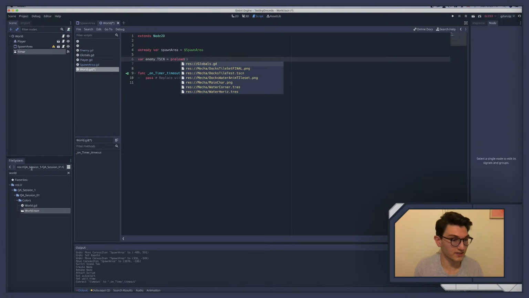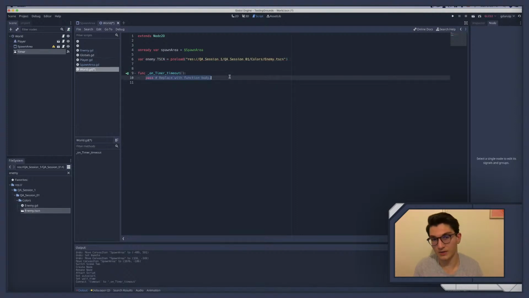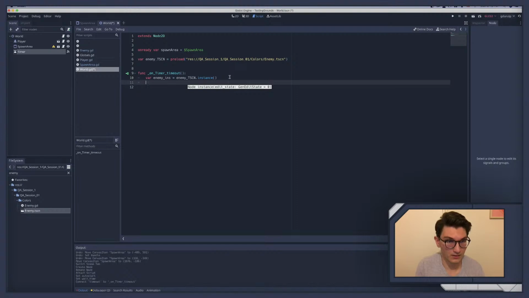right? This just preloads that scene for us. We'll go here, enemy, and click and drag the enemy scene, just like that. Then we're going to make it so every single time the timer times out, we spawn an enemy. So we're going to say var enemy underscore ins, for instance, equals enemy scene dot instance. Okay. And then we're going to say self dot, we don't need to say self actually, but add child enemy instance. Okay.